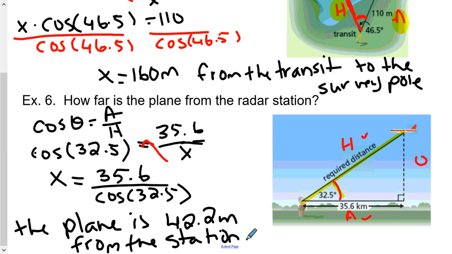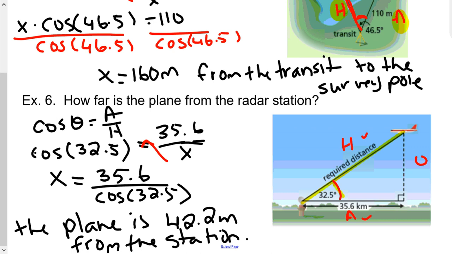And it's always worth a minute to critically think about this. Is your hypotenuse the longest side? Well, yeah, it's at least longer than the adjacent side we were working with. So that makes sense. Does it seem like a reasonable number? Yeah, they're pretty fairly close together. If it was somehow telling you that you were 4,000 meters away, that might be a little bit off, unless you were dealing with a tiny, tiny angle or a huge, huge angle. So take a minute, critically think, and ask, does my answer make sense? Yeah, it probably does. So that's where we're going to finish this lesson.